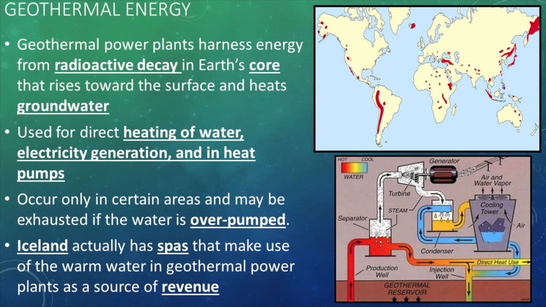Last, we have geothermal energy. Geothermal energy makes use of the Earth's internal temperature by tapping into high pressure, high temperature steam that exists well below the Earth's surface in some areas. This water is turned into steam by heat generated from radioactive decay in the Earth's core. The energy is used to heat buildings and water as well as generate electricity. The electricity generation itself follows the conventional power plant layout that we have seen time and time again, but the heat source itself is the interior of the Earth.